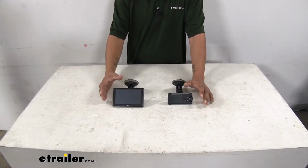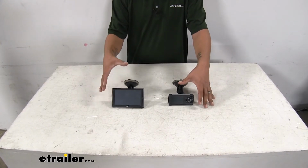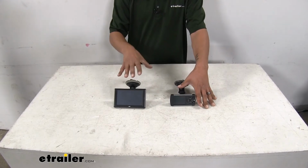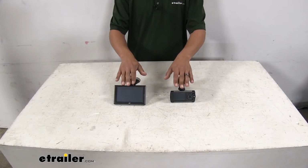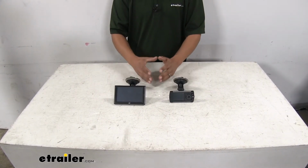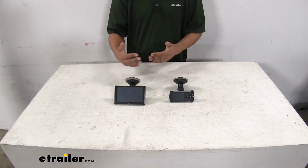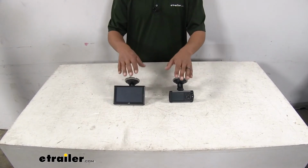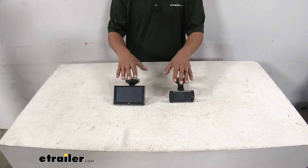There's a multitude of different reasons that you might want a tuner, but again, they're going to give us a lot of different features that we can use depending on how we want to use it and what exactly we're getting out of it. Each tuner is going to allow us to tune the engine and the transmission to optimize it for what we're doing. So if we are towing, we're going to be able to set the engine to give us the power we need and set the transmission shift points, rather than setting it in an economy mode where we may not have that much power but we're getting the best fuel economy ever.